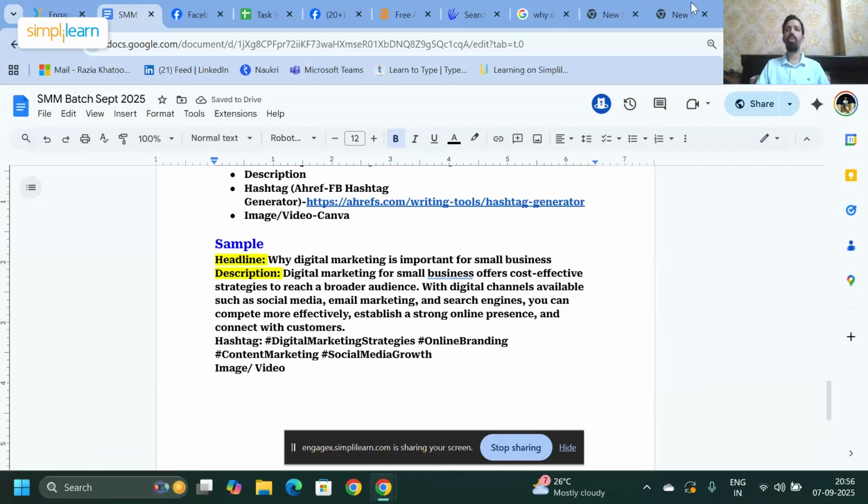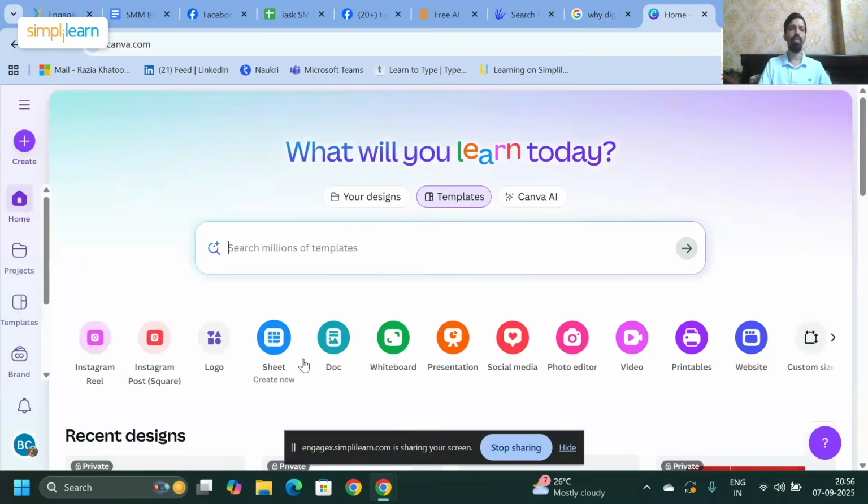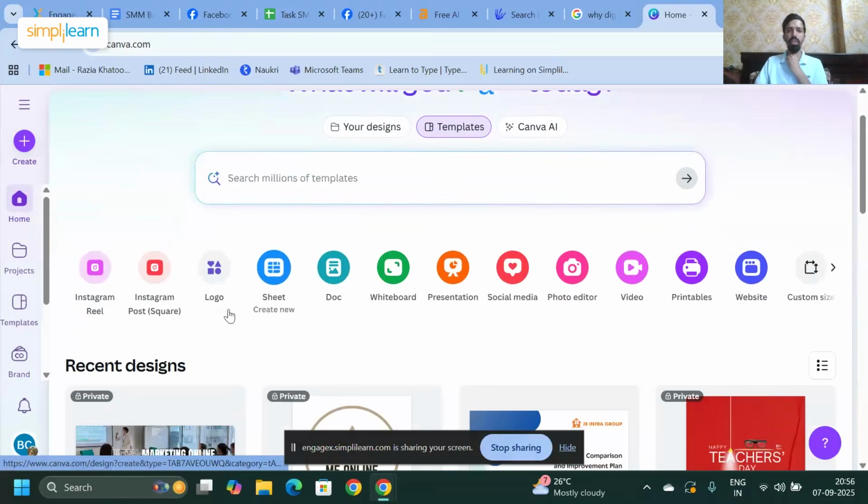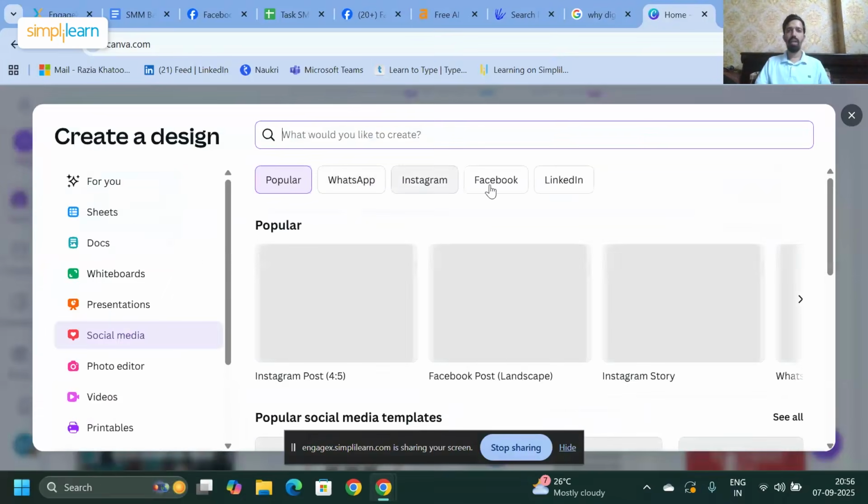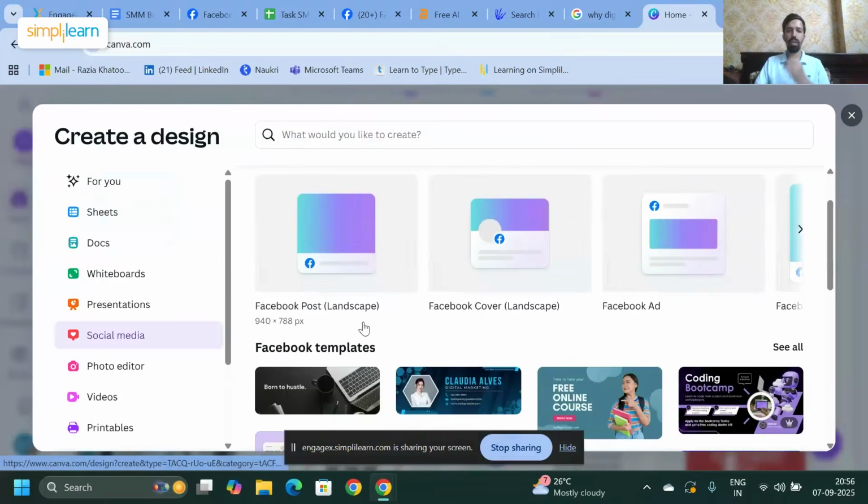So what I will do is I will simply go on Canva and pick a perfect size for this one. So Facebook post. Let me see all, and we have Facebook, and Facebook landscape is the proper size.